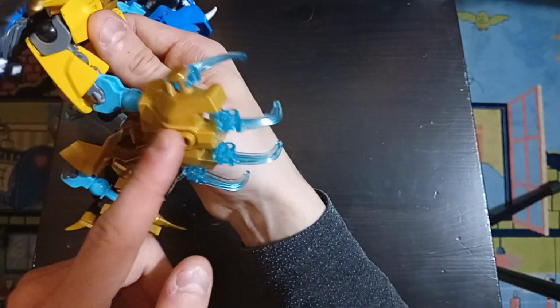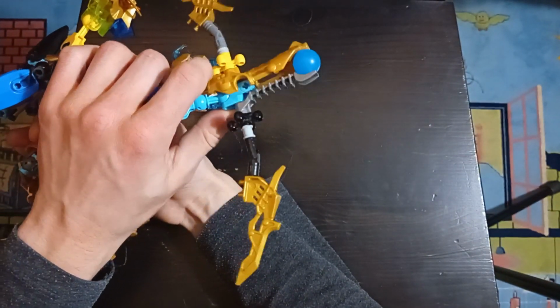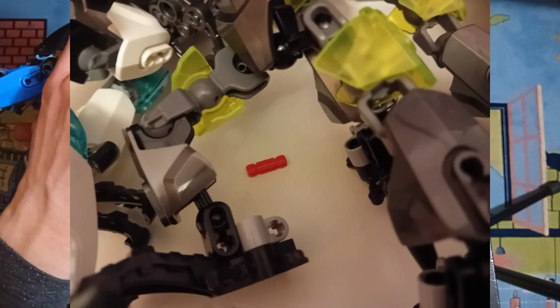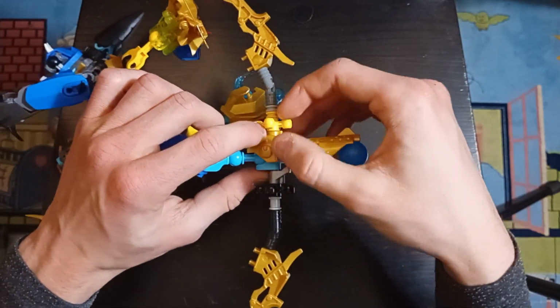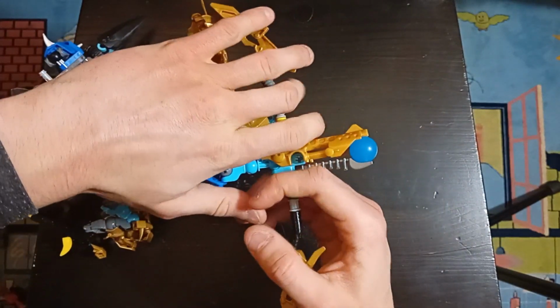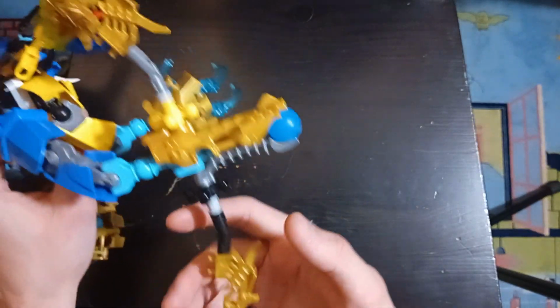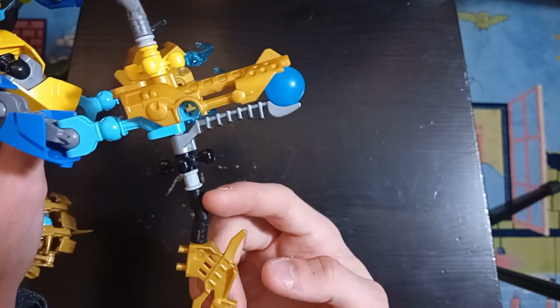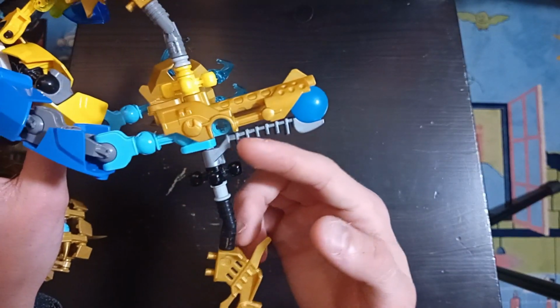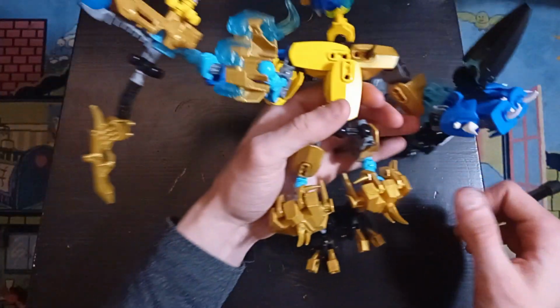As for the last arm, not the hand, it doesn't even have a hand. Only one hand does he have, this gauntlet thing. But here, it's a whole bow, because I ran out of the red pieces, the tiny little red things, the little connections you can just put in there. Otherwise, there wouldn't be the whole thing. It would just be a weapon, probably. But I mean, hey, this looks even better. It's a whole bow. It's got these golden pieces from Scaranox. And it's got some color variation, because here it's just a gunmetal color, and then here's golden, so it's like yellow, and it just branches off to a whole bow.